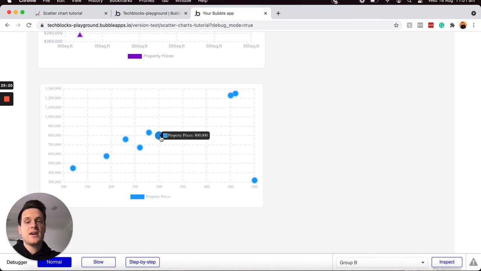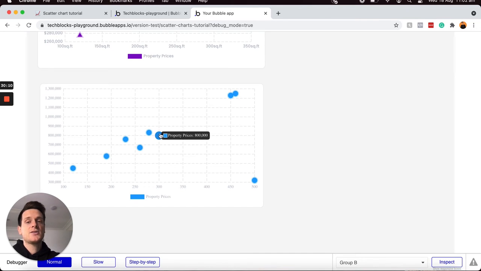So you can see I have a series of different properties, and these are being mapped out based on the price for their square footage. But at the moment, this visualization doesn't really give me any insight into the city of the properties as well as the property type. If I was someone looking to, let's say, buy the best value for money property, I'd like to know where the location of the property is, what type of property this is. So is it a house or an apartment? And that would just help me identify where I could potentially move to get the best value for my money.